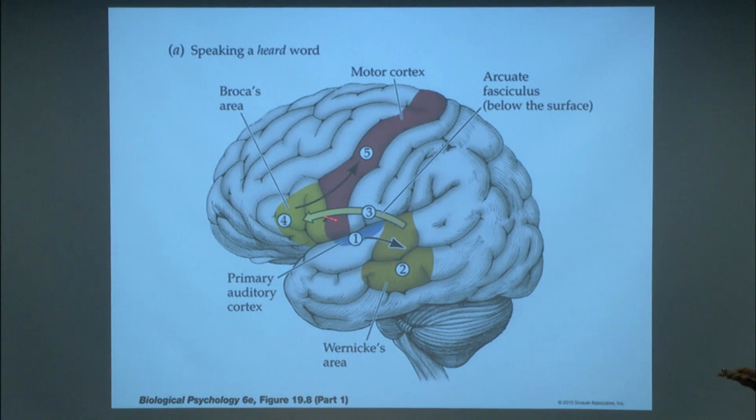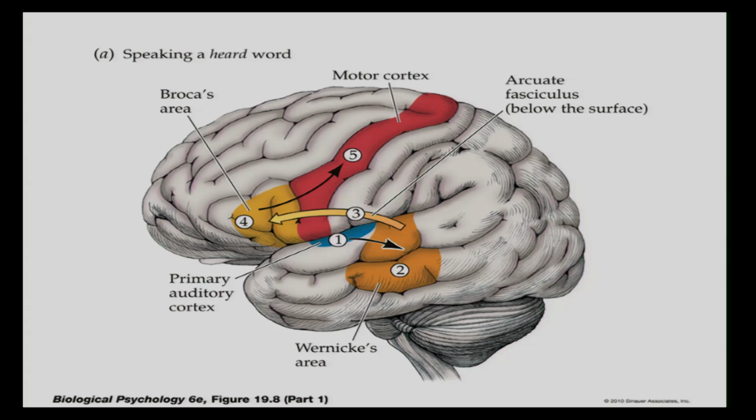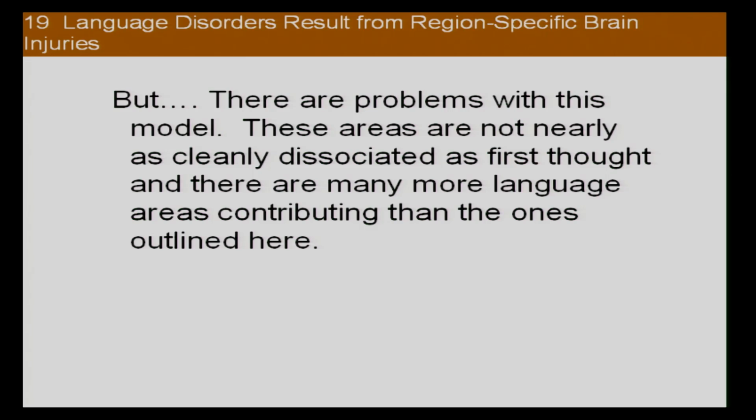Because this connectionist model was defined by very unique functions of these brain areas, it's simply not a great example. Now, we don't have time to go into why, but just have an appreciation that these models are a first stage in trying to understand, and as we get more and more data in and try to understand why, we must modify these models. Okay, so there are problems, they're not nearly as cleanly dissociated, that's what I just said.